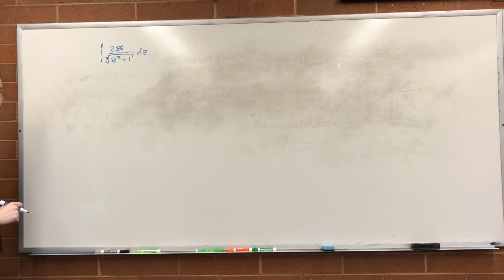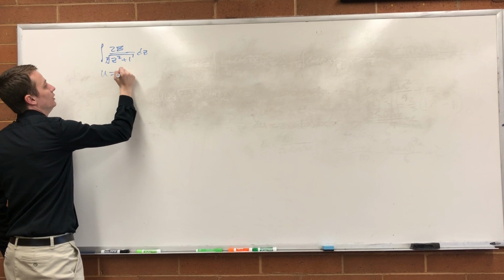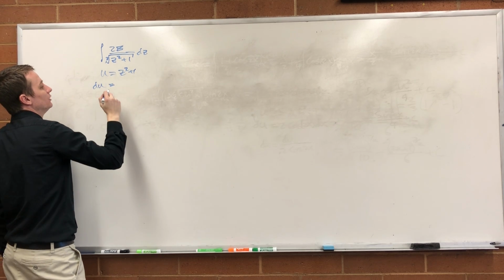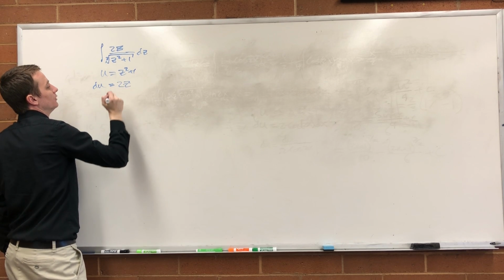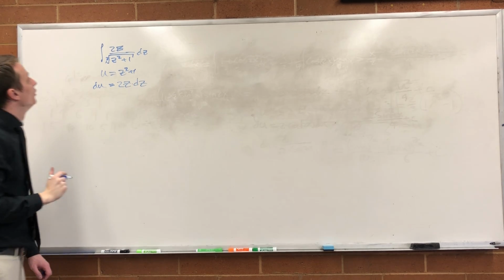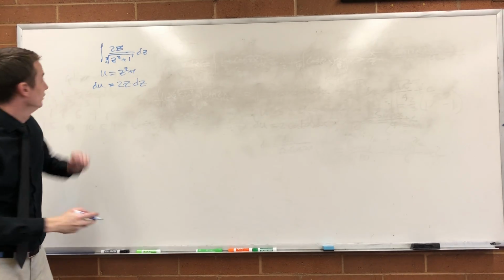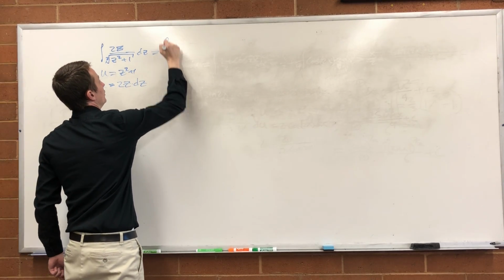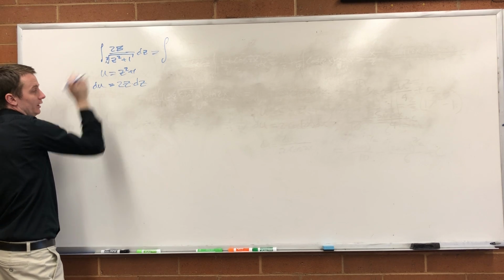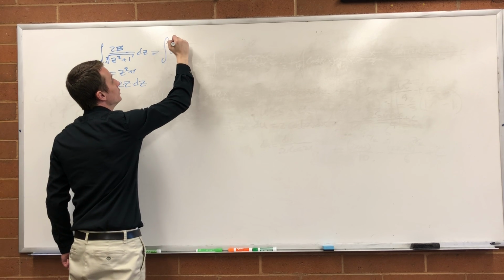Okay, so what do you think our u should be in this? z squared plus 1. Yeah, that looks like a pretty natural one. So then du is equal to 2z dz. Wonderful. 2z dz, we see that that's exactly our numerator. So this is equal to the integral of u to the negative 1/3 du. Was that too much?